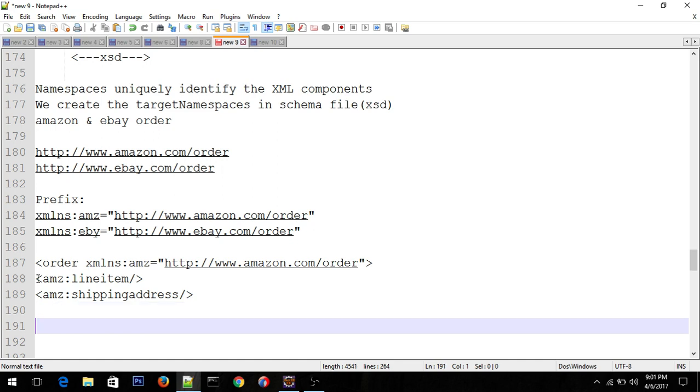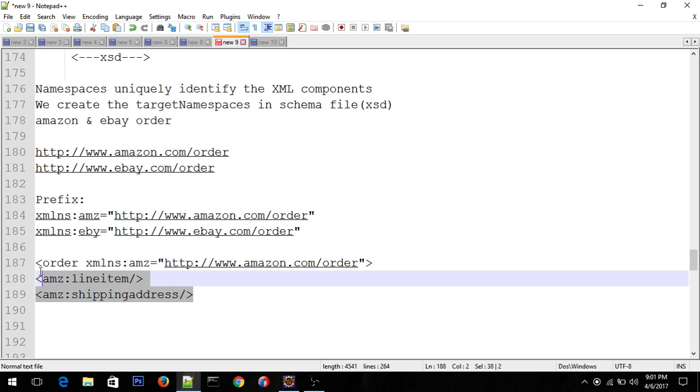So in the same way, if we are going to use both the Amazon and eBay order related elements in our XML file, we have to use a similar thing like this.